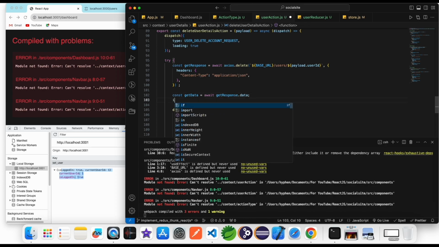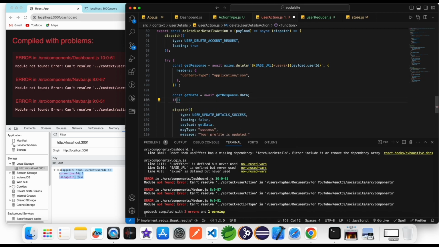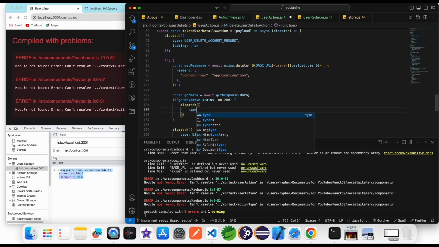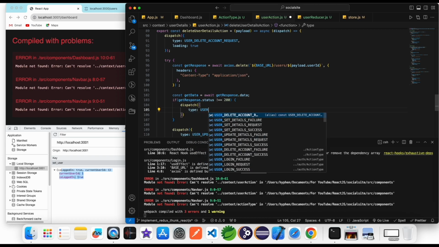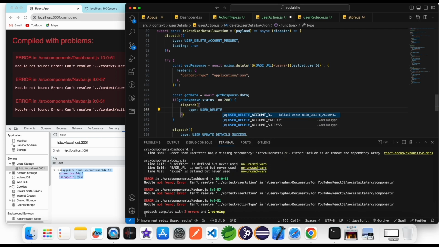here I also check if I hit the delete button but in response I get some other status. In that case, if I don't receive a 200 status, then something is wrong, and I also want to reflect the error to the user.